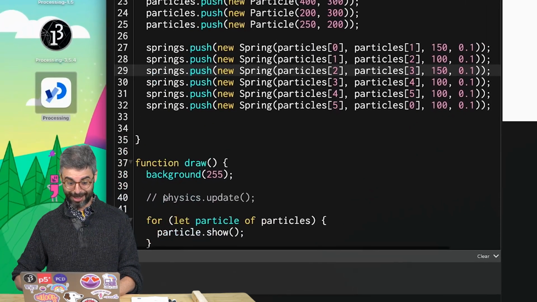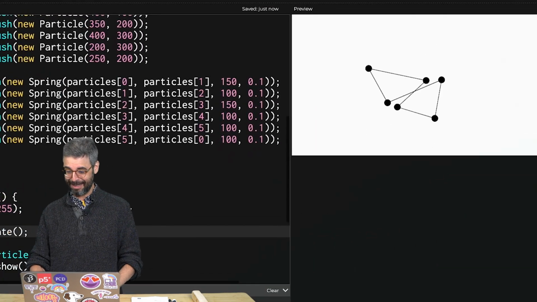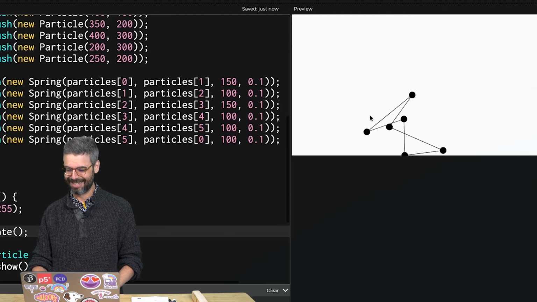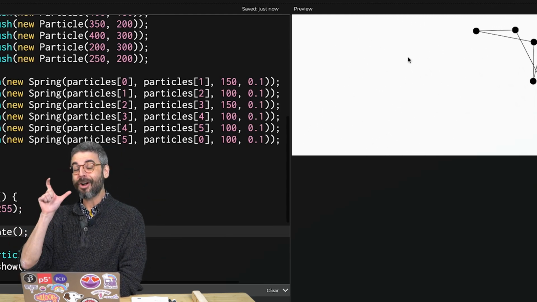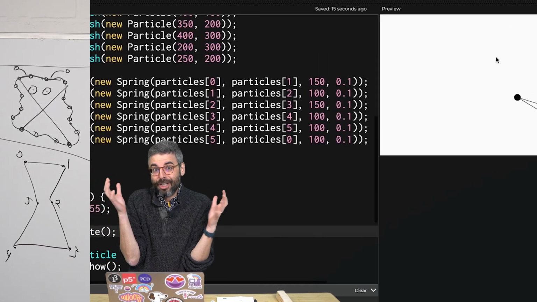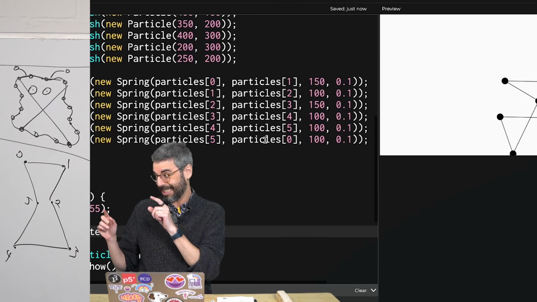And let's see what happens if I just let the physics go now. Ooh, boy. So you can see that there is no structure being kept. So I've got to start thinking about what are some other springs that I might add internally to keep the structure maintaining its shape. How about a spring that connects 5 and 2?